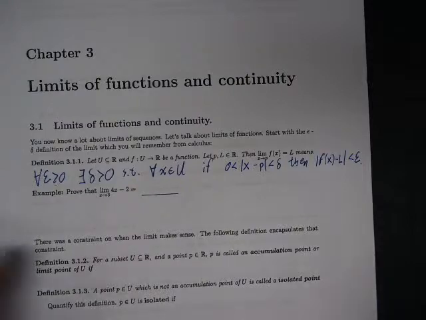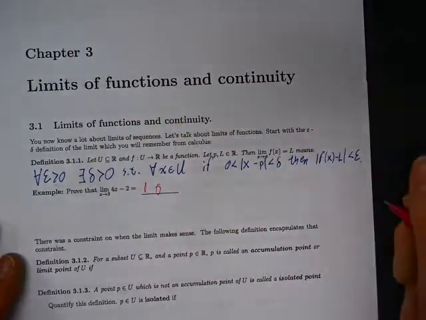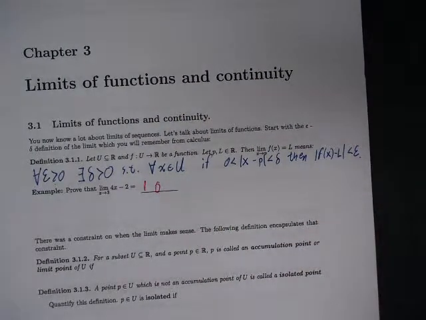So you guys just told me that the limit as x approaches 3 of 4x minus 2 should be equal to 10, did you say? Let's try to prove that. So that means we need to prove that for every epsilon bigger than 0, there exists a delta bigger than 0 such that for every x in the domain of this function, what's the domain of that function? All the real line. So u is going to be the real line for this one. For every real number, if 0 is less than the absolute value of x minus 3 is less than delta, then the absolute value of this function minus 10 is less than epsilon. That's what we need to show.